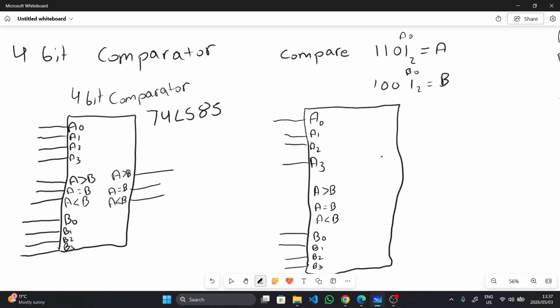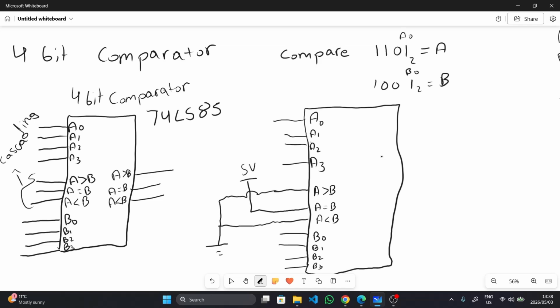And sometimes when we are doing the logic circuit, this one is for the input when we are cascading. So this is used when we are cascading. Most of the time when we are not cascading, this goes to 5 volts and the other two we connect to ground, right? And also remember, when you are doing the logic representation of the circuit, always make sure your 1 is 5 volts and your 0 is 0 volts.